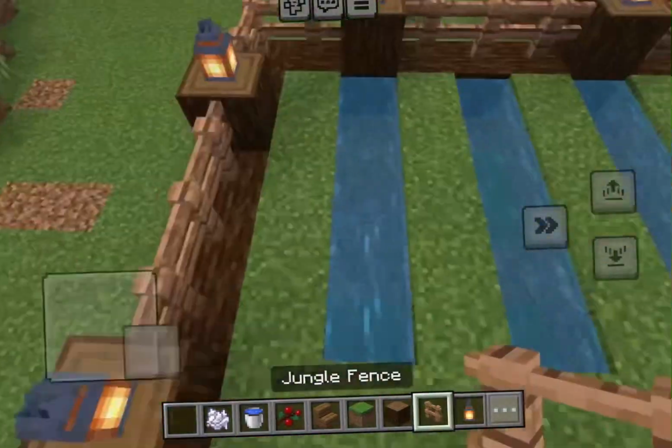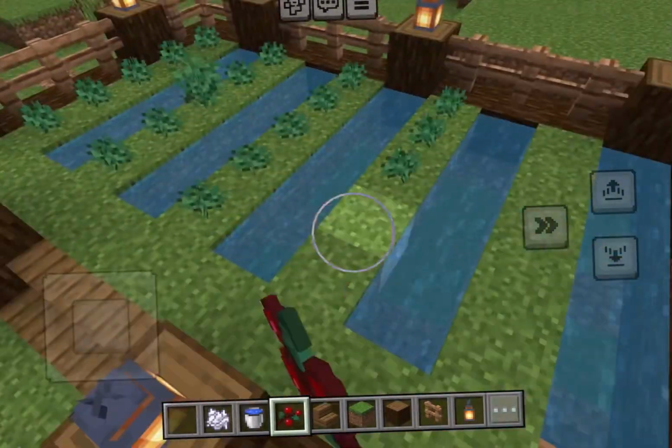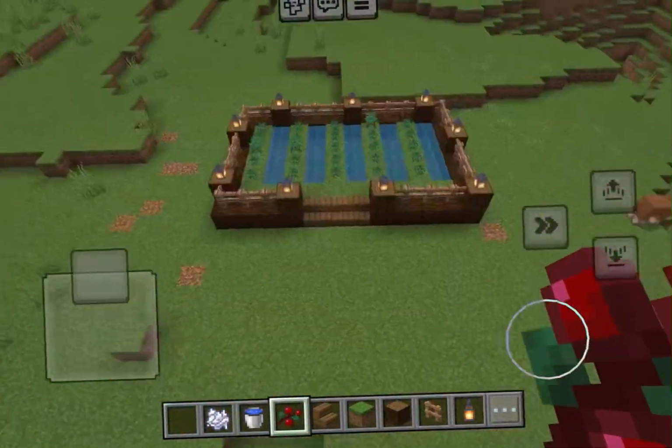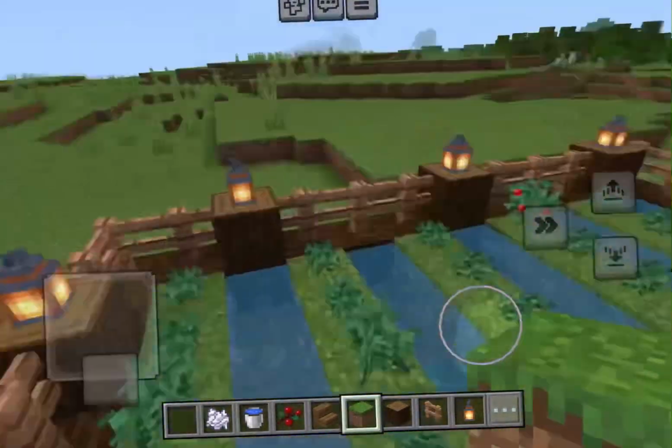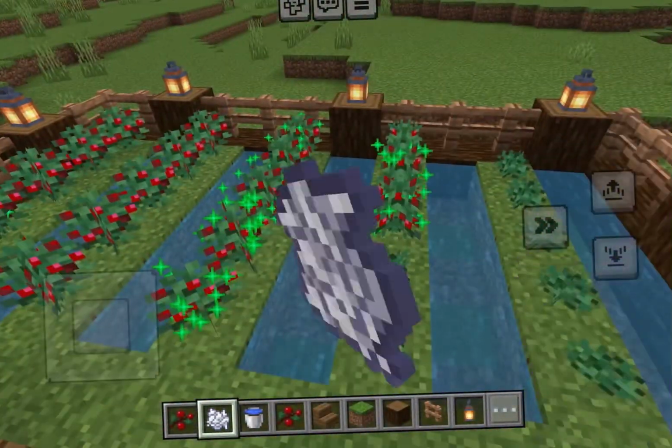Yeah. Okay, now the berries. Use bone marrow for the cherries to grow. Boom, shakalaka, you're done.